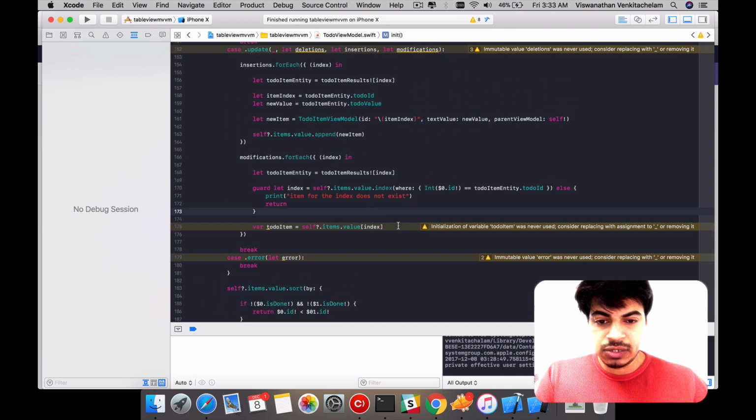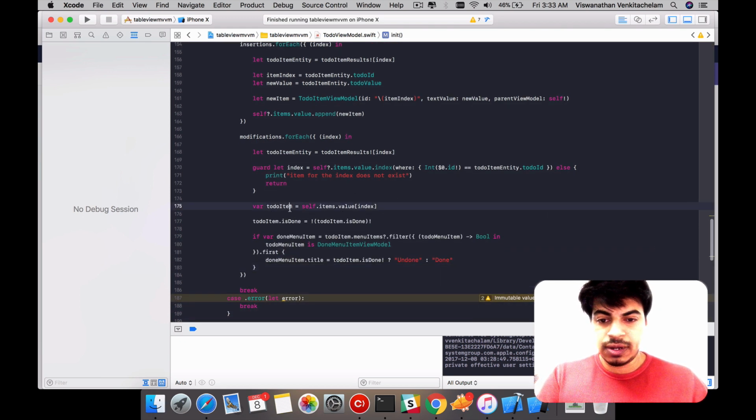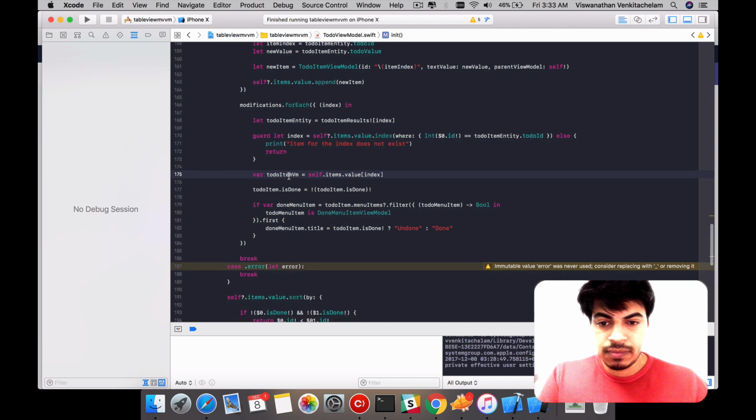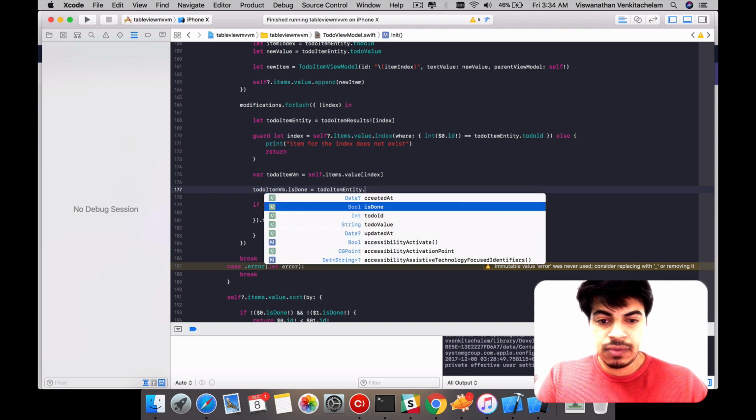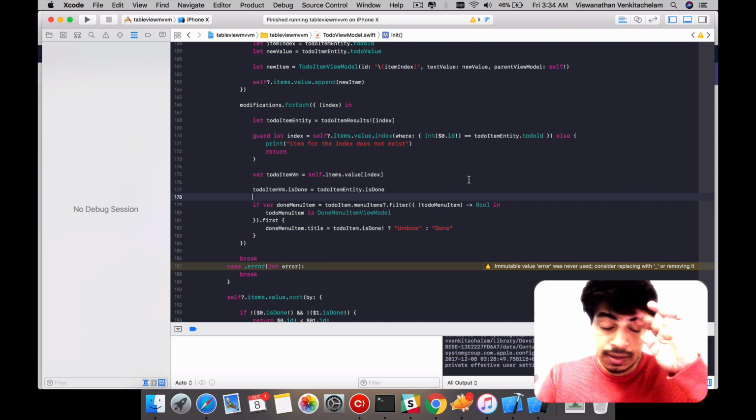Go to the modifications part where it is fetching the to do item. Let's call it view model because we have an entity and a view model now. And is done is being used where it'll be using the entity value is done to set it whenever there is a modification happening to that.